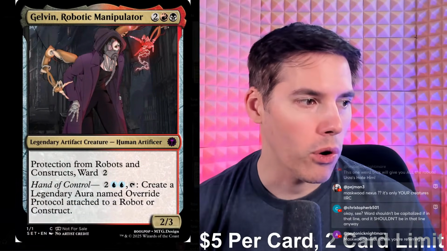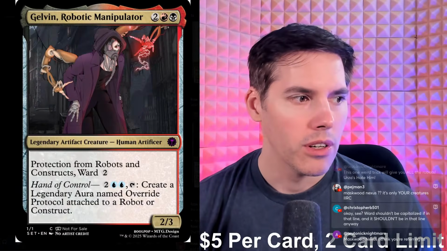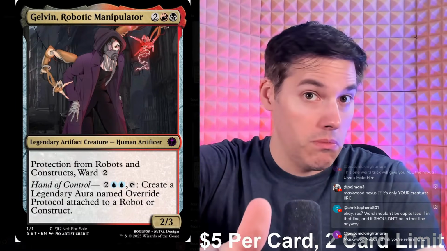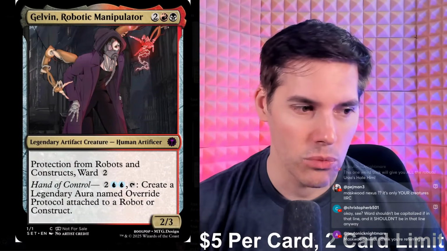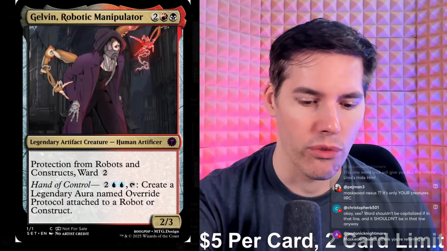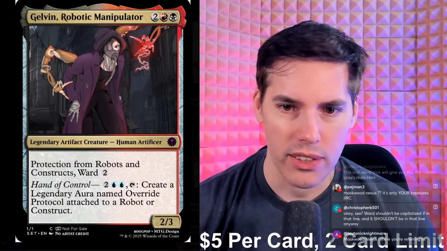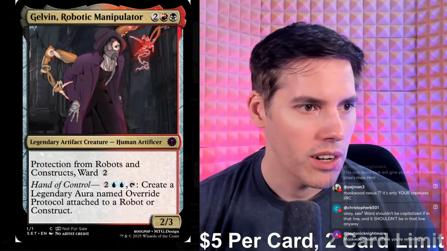Okay, hear me out. We play Maskwood Nexus, name robots, but then we donate it to the opponent. And then we start stealing their creatures. That's a foolproof plan. Nothing will go wrong. So nothing can fail.